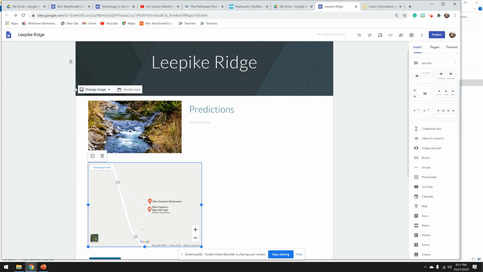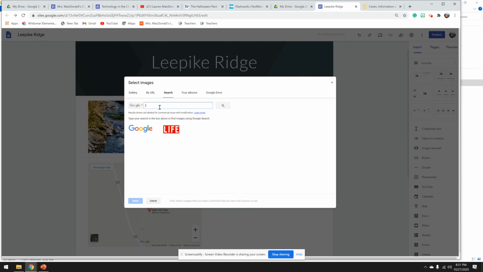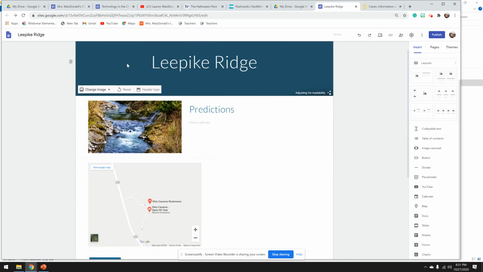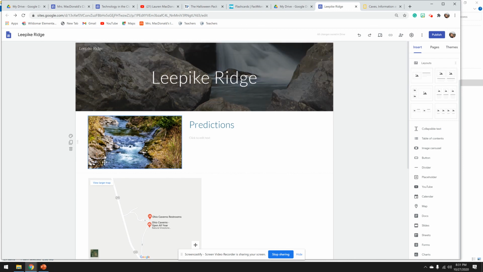I like to change the headings. The image can change. Select a new image. Let's make it this way. Actually, it was about water. I'm going to go and search and put in a waterfall. Kind of like that. So we'll add it. And then that's going to end up being our background. It's going to adjust that. So there you go. Simple as that.